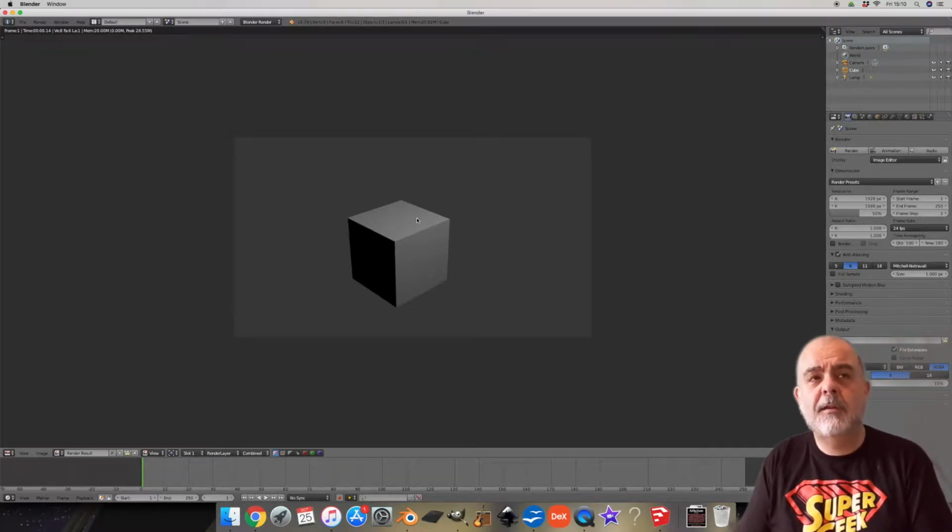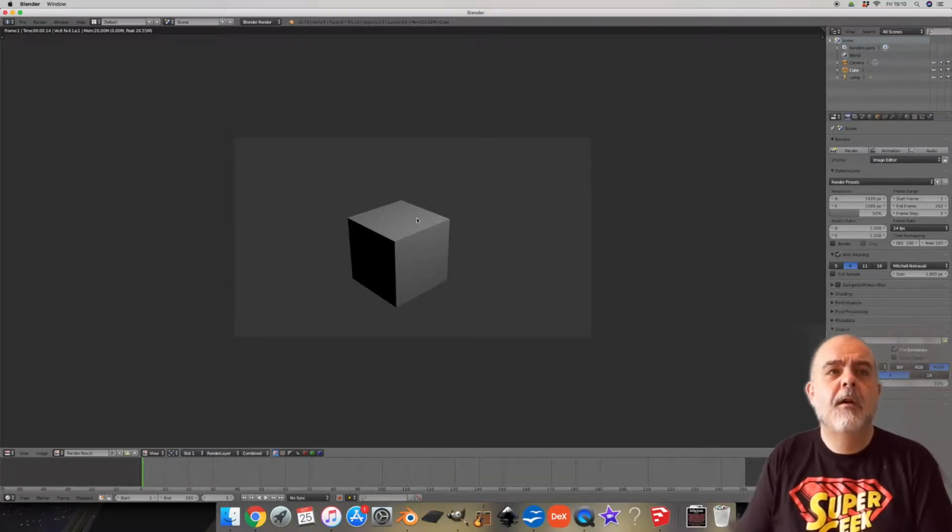The top of the cube is lighter than the right hand side because the light source is above the cube. The third face, which is pointed away from the light, is totally dark. Why is it totally black? Because in this micro universe there is nothing except the cube, the light and the camera. There's nothing to reflect the light back towards the third face.